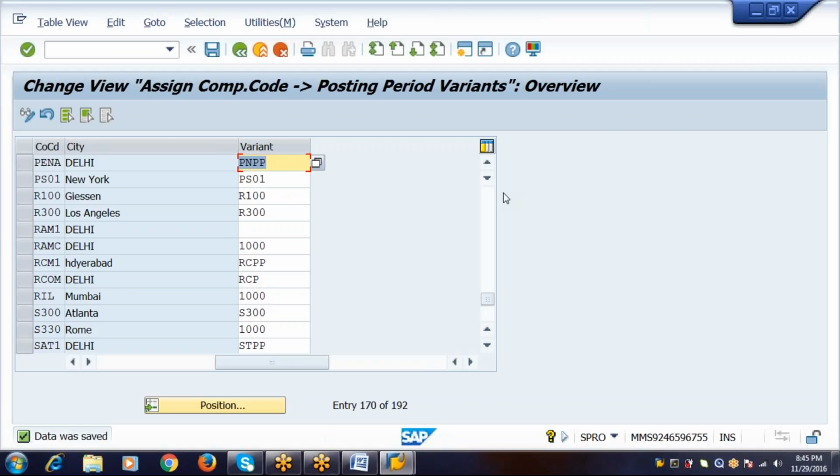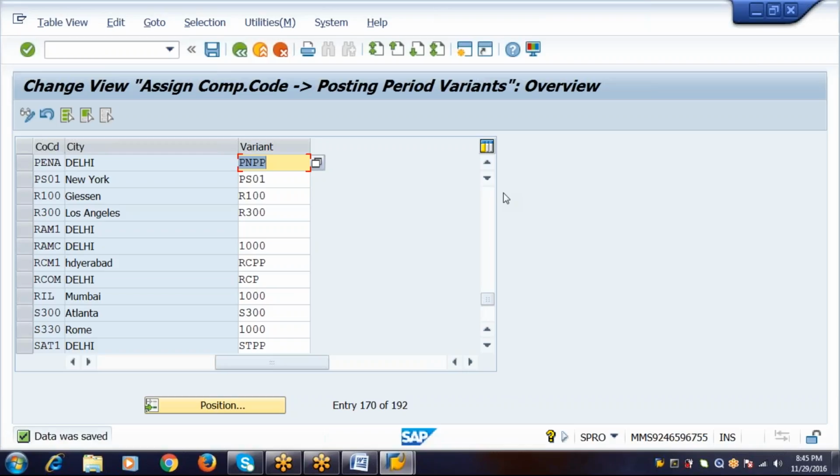Otherwise, if the client has already closed the financial year, that means the 2016-17 financial year has been closed, that means 31st March 2017 has come, but at that time some transactions were still pending. Whatever has to be received and whatever has to be given, some balances will be there.